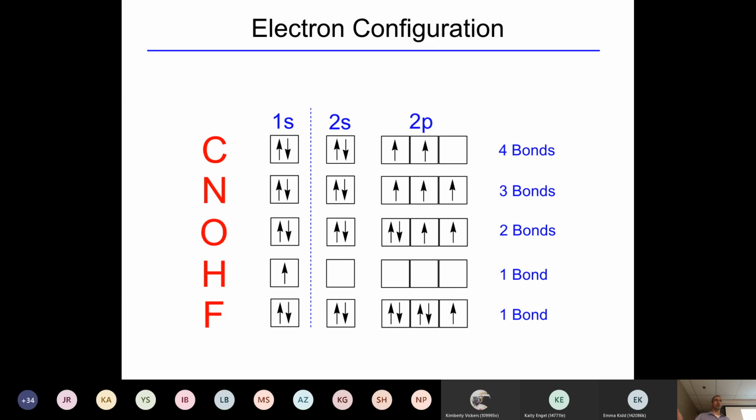Okay, and this is the basis of a rule that we talk about a lot in first year called the octet rule. Octet rule means that for an element to have a full shell, it needs 8 electrons. Except for hydrogen, because it's not in the second row, it's in the first row, it only needs 2 electrons to fill its outer shell. And noble gases have full shells, but none of the other elements here do. So what they need to do is form bonds to fill their outer shell.